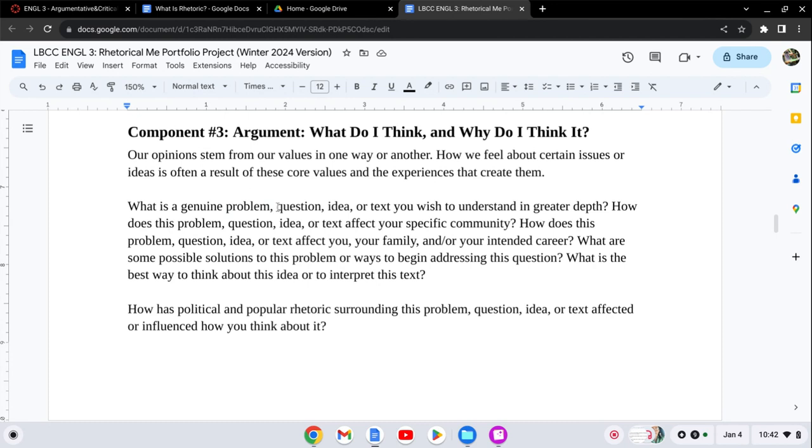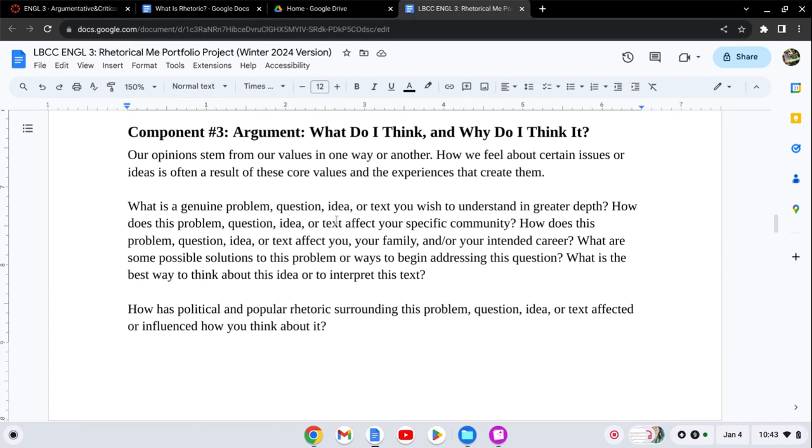Or it could be a question, so maybe a big question, like a philosophical question that you genuinely care about. It's something that you think about often and you want to understand it better. What is love? What's the meaning of existence? What is time? These are some big questions, but they could be littler questions too. I can't think of one off the top of my head, but questions that are particular to you, that you care about, that you are interested in, that you want to know more about. So it should be genuine. So either a genuine problem, a genuine question, or an idea.